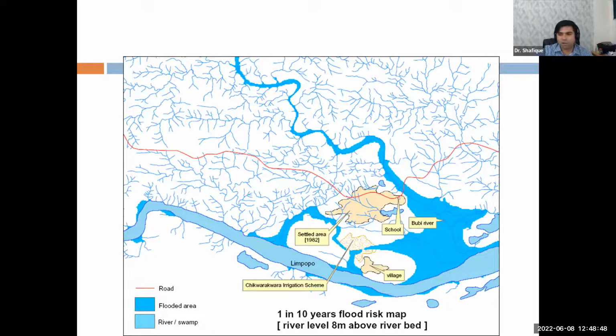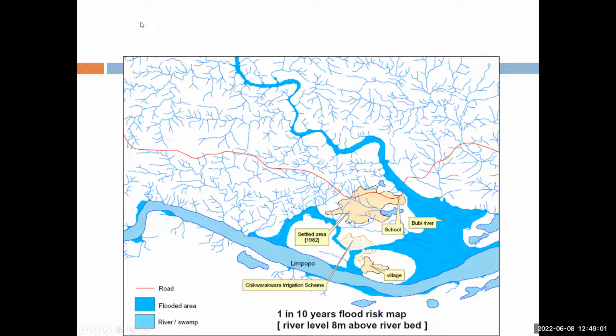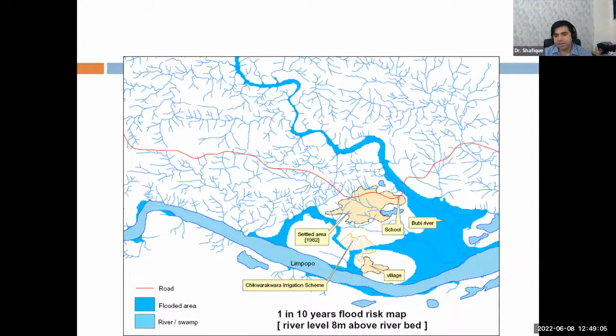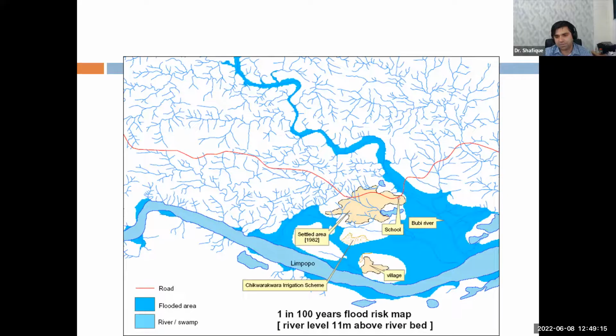So this is for the 1 to 10 year flood return period. So you can see on the map, the blue ones are the areas which are affected every 10 years, and then we can also have 1 to 50 years, right? So the impact is bigger. Look, 1 year, 10 years and 50 years. You can see the impact very clearly here: the more you add the time, the more people would be affected.